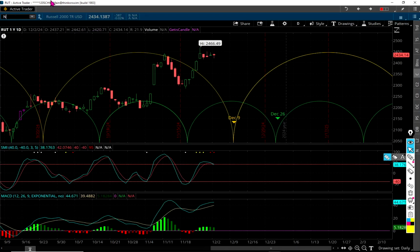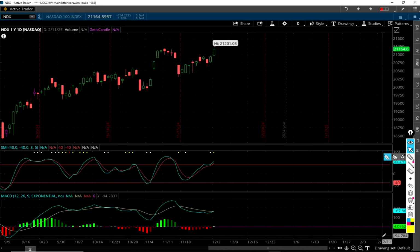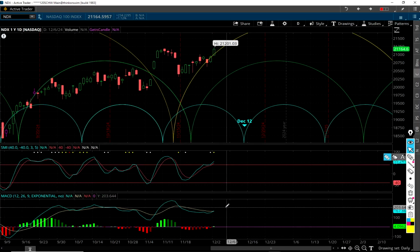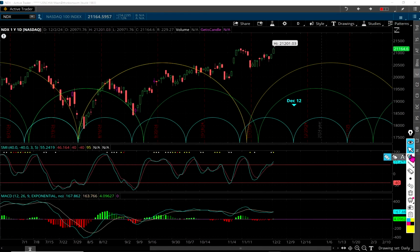Okay, the NASDAQ. Wow, the NASDAQ is just all over the place. Boy, oh boy, the NASDAQ, my goodness. Obviously, overnight futures were doing this kind of stuff. A lot of gap up over here, a lot of gap down. Okay, we had this thing going nowhere, and then now the last 2 days have been very strong. So that's bullish. Those are 2 really good bullish days there.